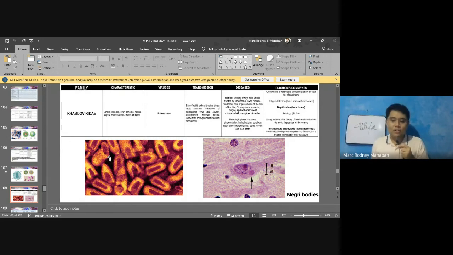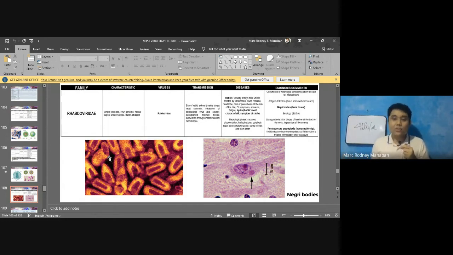All right. Now for diagnosis, of course, if you wait for neurologic symptoms to appear, it's usually too late. Because once there are symptoms, it's much harder to treat. If the patient already exhibits symptoms after being bitten by a rabid dog, it's too late; vaccination or prophylaxis will no longer be effective. All right? So it's best to immediately wash the wound after a bite, of course to prevent other bacterial infections from cats or dogs. Wash it well, and go straight to an animal bite center or the hospital for prophylaxis. All right?